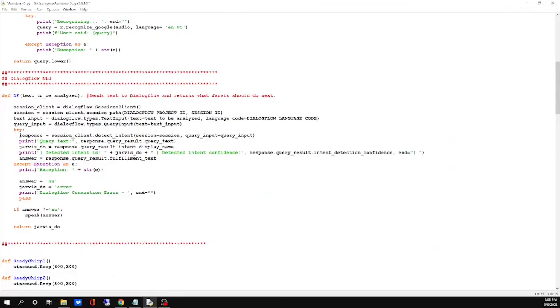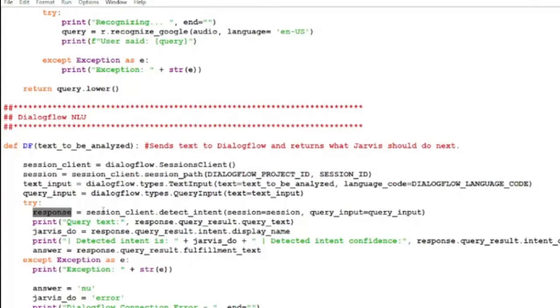You're going to try it. You're going to get a response back, which is that session client detect the intent that it was from that query. It's going to print what that query text was, so what was sent to Dialogflow. It's going to create a variable that I call Jarvis do.